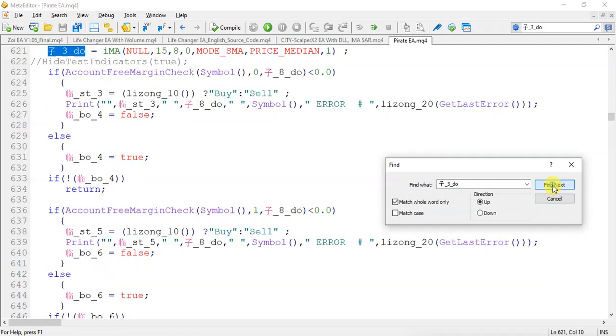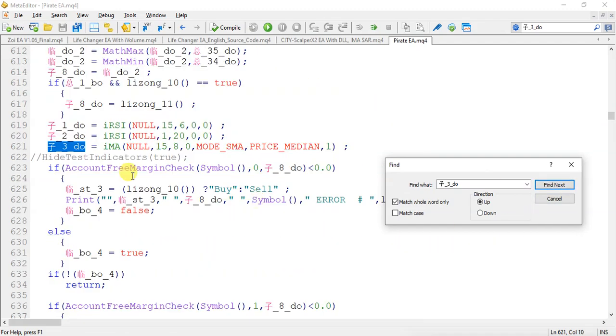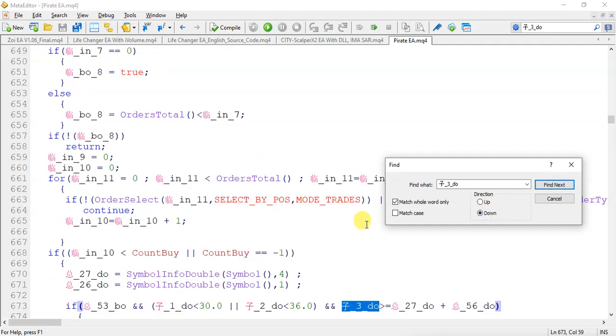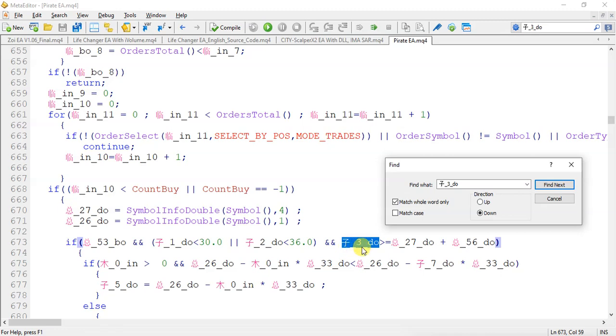variable is. This variable is loading iMA time frame 15 value, and iMA value greater than or equal to 27_do.